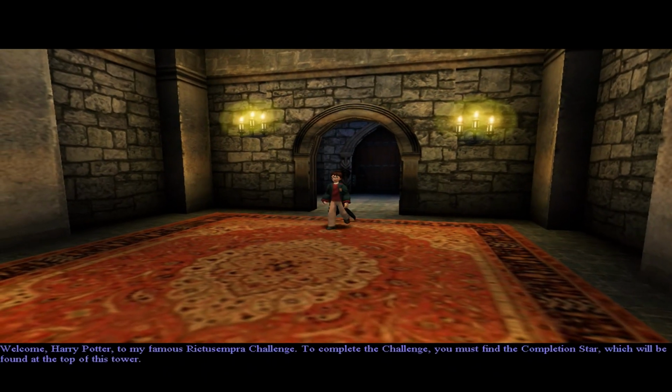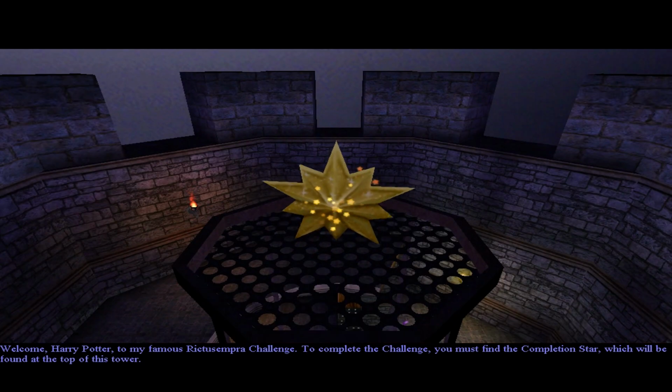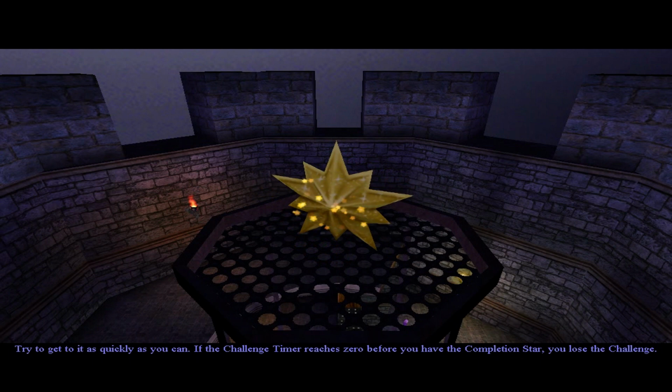Welcome, Harry Potter, to my famous Rictusempra challenge. To complete the challenge, you must find the completion star, which will be found at the top of this tower. Try to get to it as quickly as you can. If the challenge timer reaches zero before you have the completion star, you lose the challenge.